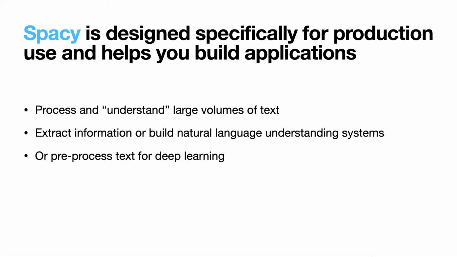And it's been deployed in various other cutting-edge products that you can see on Spacy.io's website. Keeping that in mind, the API is very fast, very efficient. It will help you understand and process a large amount of textual data. And this will help you to build quickly natural language understanding systems. And if you want to go further, it will also help you pre-process text for advanced things like deep learning.